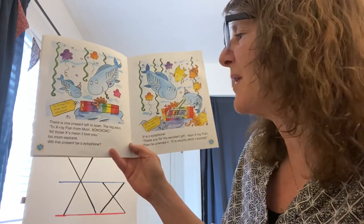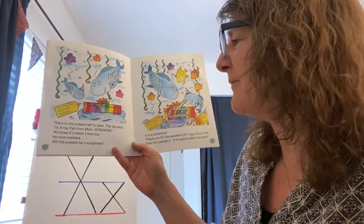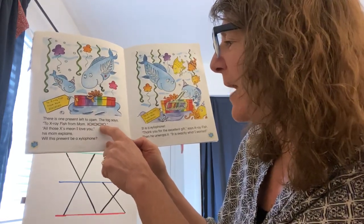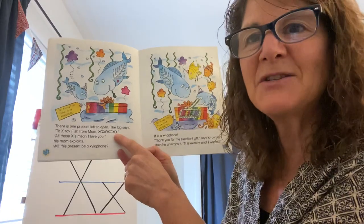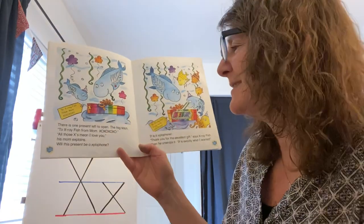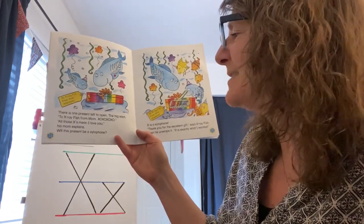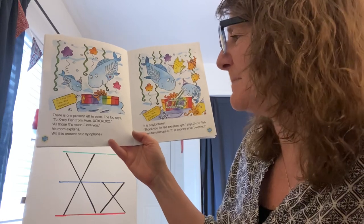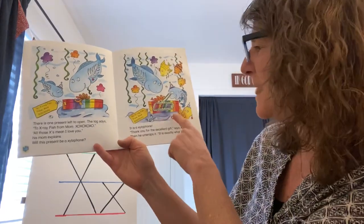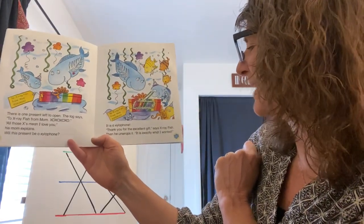There's one present left to open. The tag says, to X-ray Fish from Mom. XO, XO, XO, XO. Do you remember what the X's and O's mean? That's right, hugs and kisses. So an XO, XO, XO, XO. All those X's mean I love you, his mom explains. Will the present be a xylophone? It is a xylophone. Thank you for the excellent gift, said X-ray Fish.